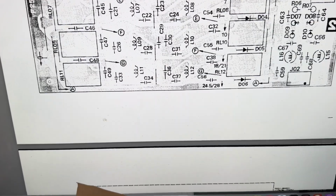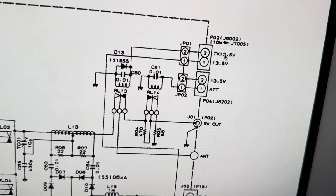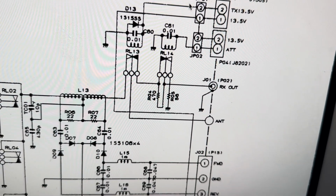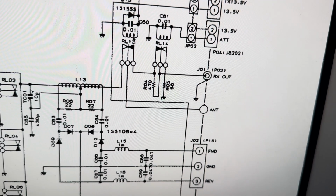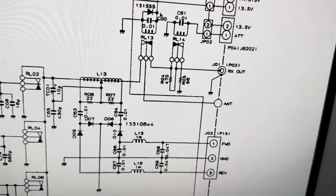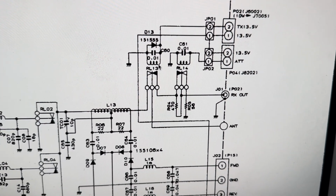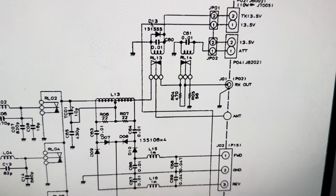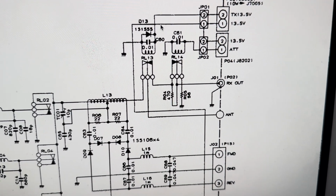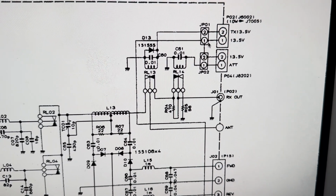Okay, here's a low pass board, and you'll see that this TX 13.5 comes in and goes out, and it simply goes through this little relay and goes back out. That's all it does. Does it go anywhere else? No. Does this go anywhere else? No. It simply goes to the relay. Well, this one goes somewhere else. It goes down to here. Did I get that right?